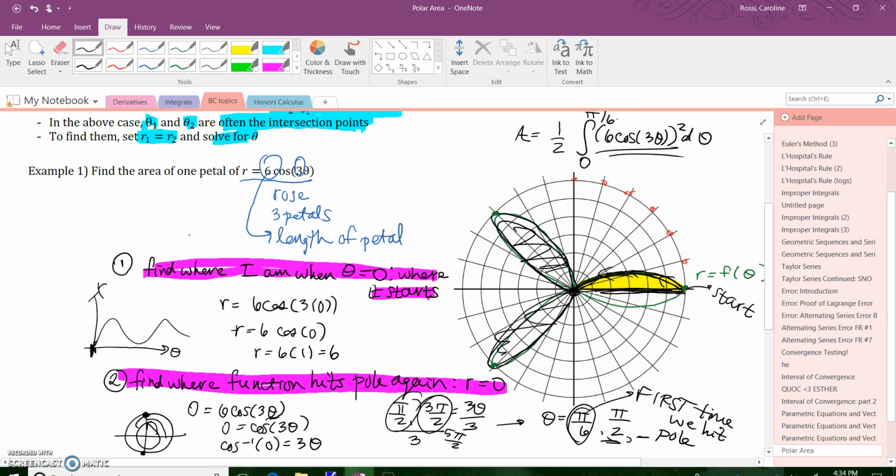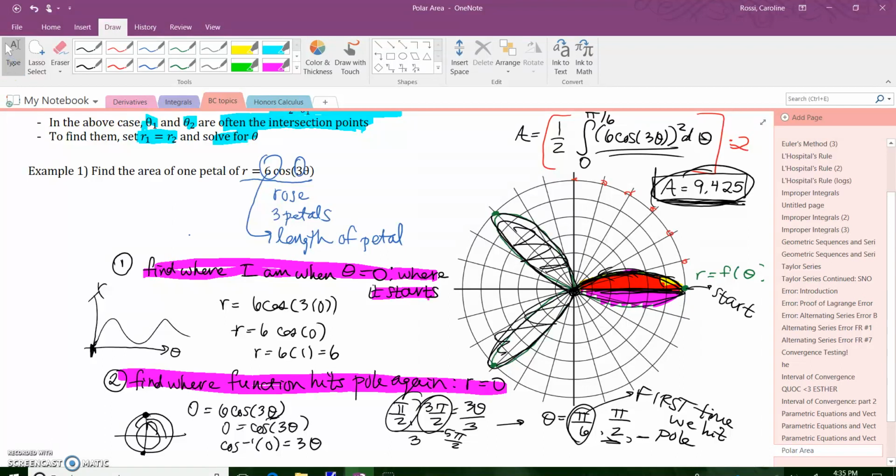Now keep in mind, I really want this whole area. And what I just wrote down is only going to give me the area of half of that. So all you have to do is multiply by 2, and you'll be good to go. Calculator, you do not need to be in polar mode. You can just be in function mode, and wherever there's a theta, just put x and understand that it really is theta. And to 3 decimal places, you should get this as your area of this piece right here.